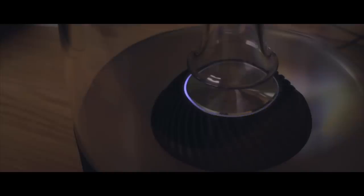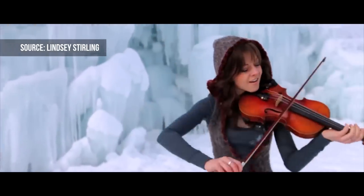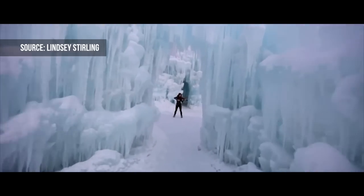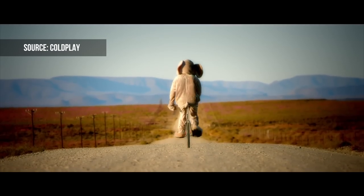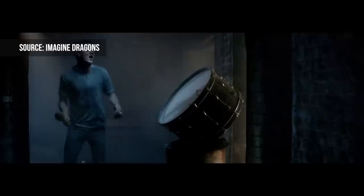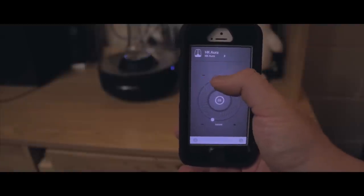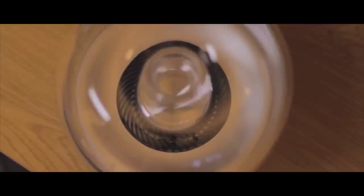Moving on to the quality of the audio — trying to capture the quality of this speaker through YouTube just wouldn't be possible, but I was still able to find music that could help demonstrate how strong the speaker was in each area. For the highs and mid ranges, I listened to Lindsey Stirling and Coldplay. The violin solo sounded clear enough that it could have been a live performance, and during Coldplay, the speaker provided strong bass as well as very clear vocals without any distortion. For the lows, I used Imagine Dragons — specifically Radioactive. I used the app to turn the bass to room-shaking levels and was not disappointed. Little to no distortion even with the bass levels that high.